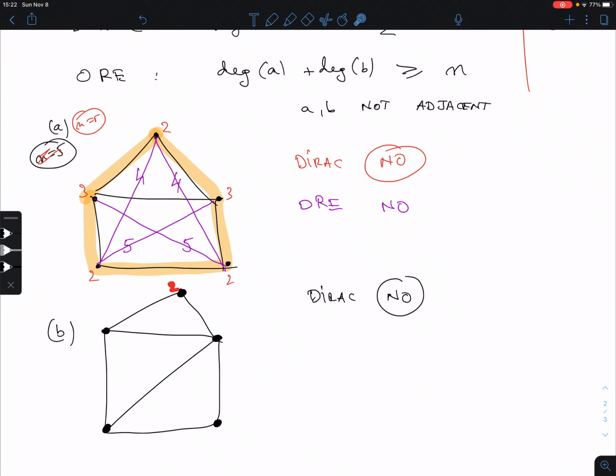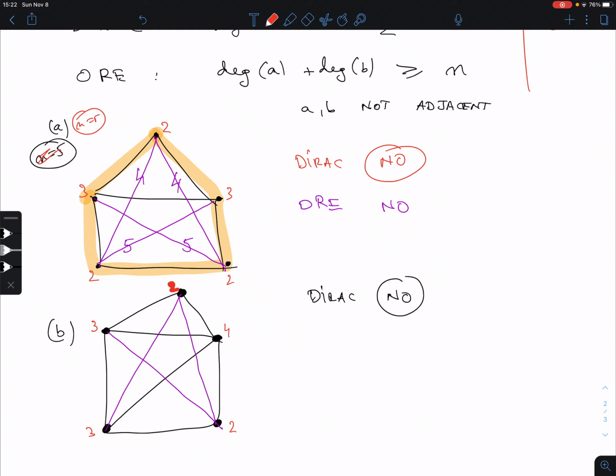But the Ore condition. Now, for the Ore condition, we should do again the complementary graph, which means fill up all the missing edges. This is this one, this is this one, and there should be one more. Yes, this one. Okay. And now calculate the degrees. I should have calculated all degrees, sorry, I should have done this before I drew the purple. The red ones here are the degrees in the original graph, right? The black one. These were the original graph.